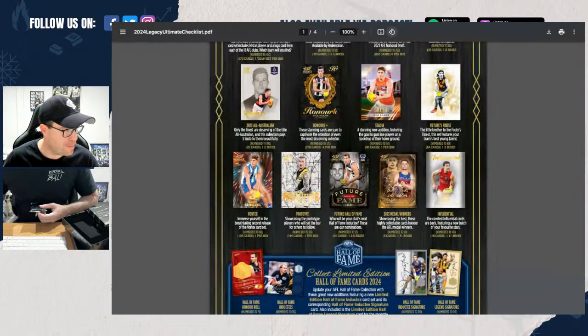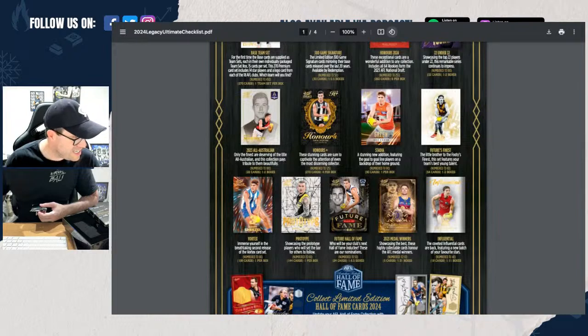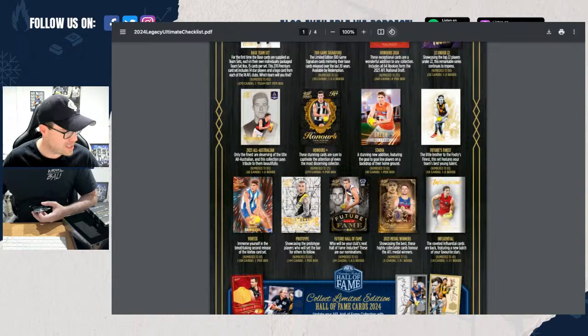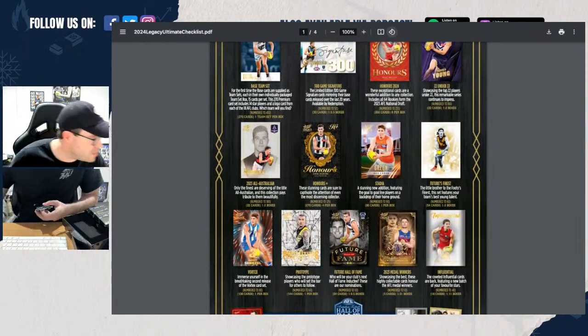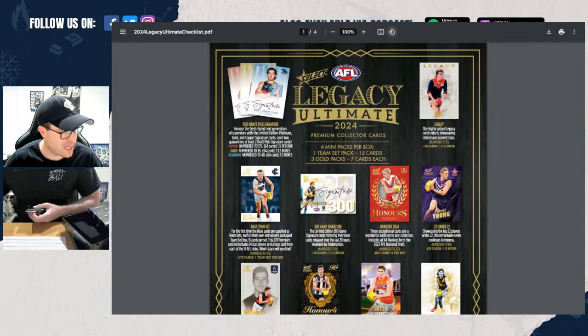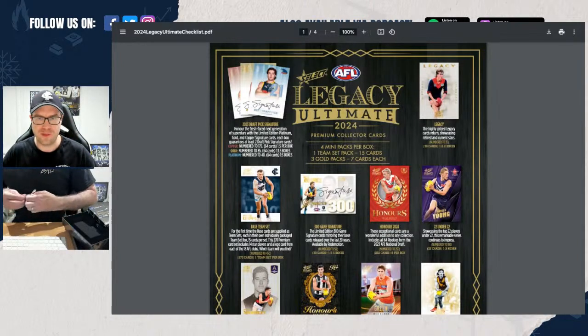Nah, just joking. And then the Prototype is 1 in every box, 1 in every box as well for the Vortex. Prototypes numbered to 60 and the Vortex to 80. Futures Finest is 1 in every 2 boxes, so I've already got one of those. Hopefully, if I'm lucky, I might get another one here, or could miss out. Futures Finest numbered to 80. All Australian, they're numbered to 180. And then the big dogs up here are the 300 games signature card, which is 1 in every 5.5 boxes, and the legacy card, which is the lowest number of the lot, numbered to 35, 1 in every 6.2 boxes, I think that says. So there you go.